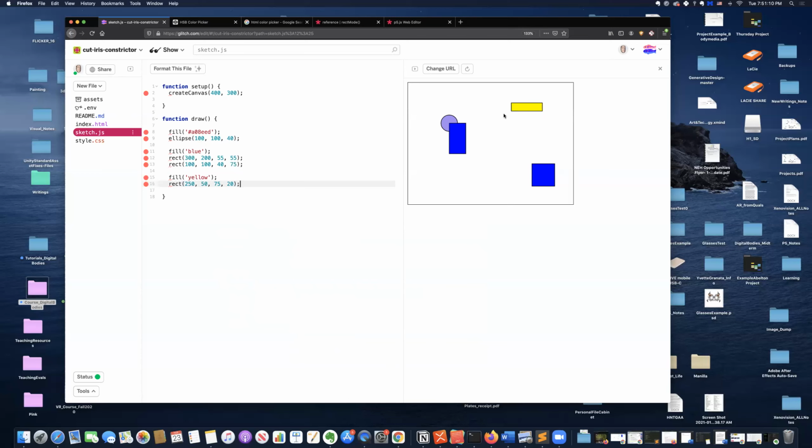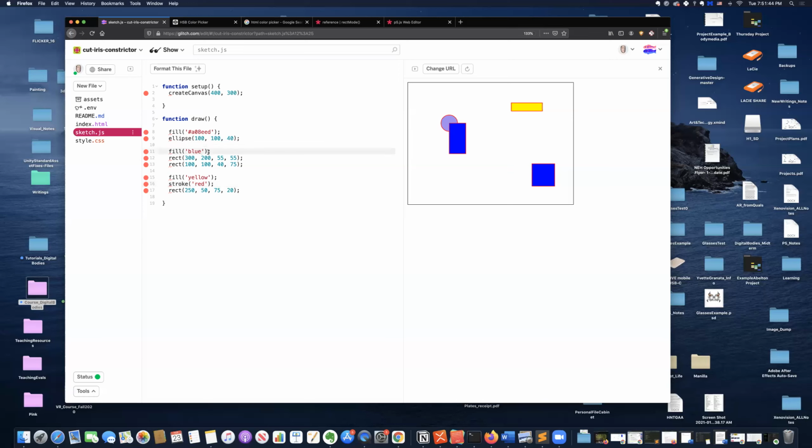And I can also change the stroke on that. So I can change the stroke and then just write in the color here. So now it's changing the stroke of the rectangle here and also everything that is after it because it is going back around since I didn't have a stroke in there.